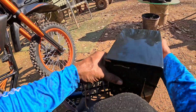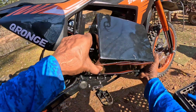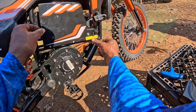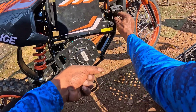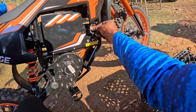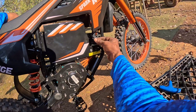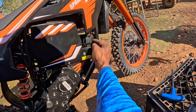Now, the battery does weigh 21 pounds, so watch your fingers — be careful. Make sure your plug is out of the way. I tilt it and just let it slide into place. Now, if you want to help secure it so it doesn't fall out, plug it in — see, there's no spark. Make sure you cover up your charging port. When you plug it in, flip that up and push that back down, and you can push that around out of the way.